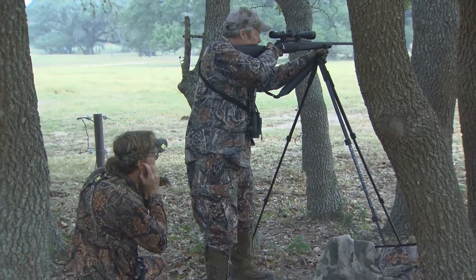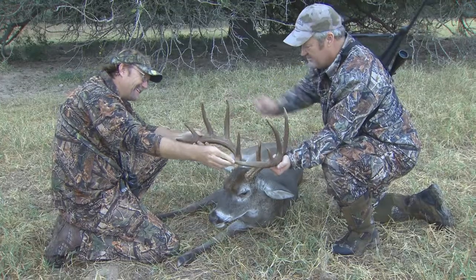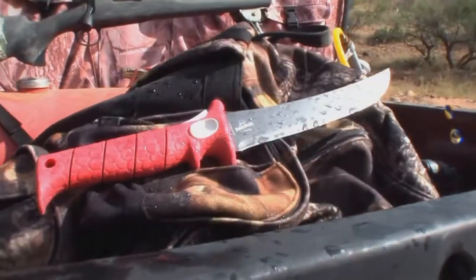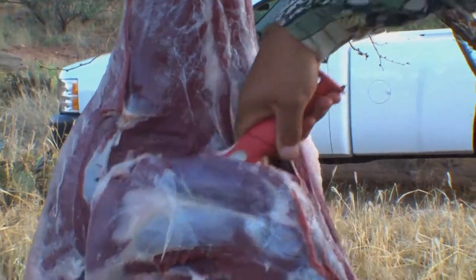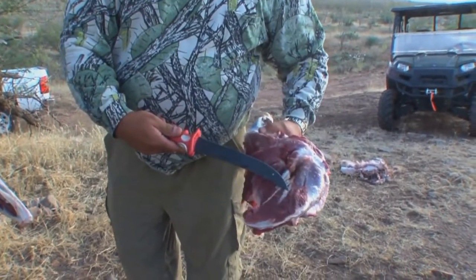After a well-spent weekend out in the field, you're coming home victorious with a nice heavy whitetail. But before your day is over, you've got to break that harvest down. For an efficient way to break down your next buck or doe, the Bubba Blade can't be beat. As a field knife, the Bubba Blade performs well, easily breaking down game on the spot. Paul F. Taylor, long-range expert with 14 big-game animals qualified for the record books, has more to say.